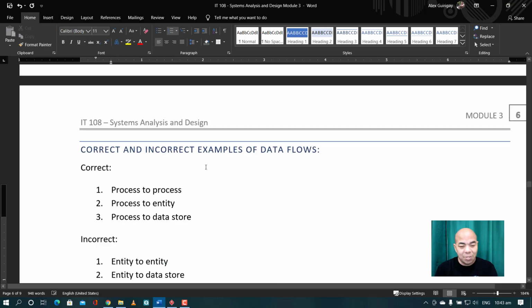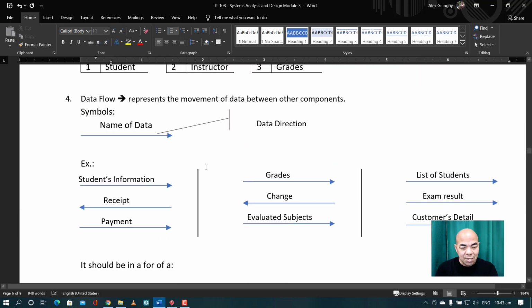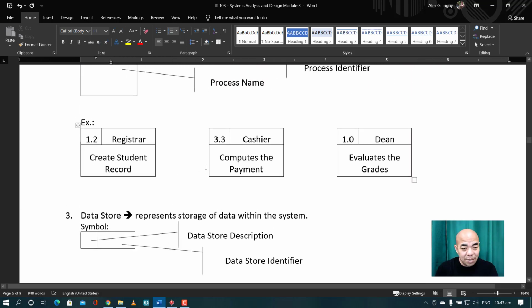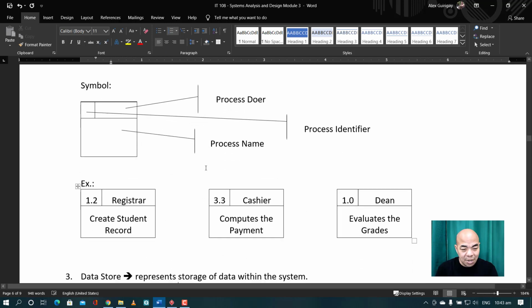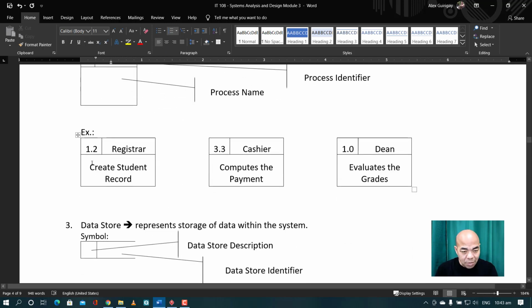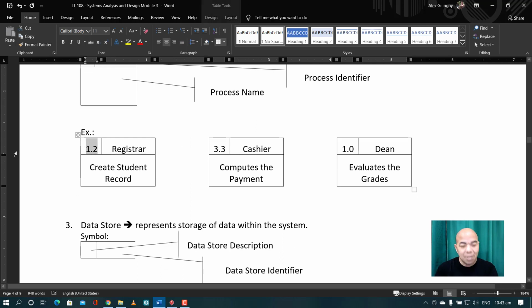Dito naman tayo sa process. Ayan, okay, dito yung process. Okay, now here, in the process, of course, process identifier kasi ito eh. So, it could be in a form of a letter, or it could be in a form of a number, or it could be alphanumeric. Ayan ha.